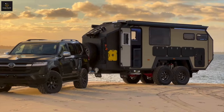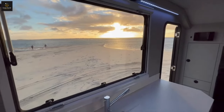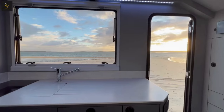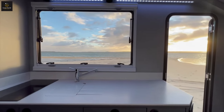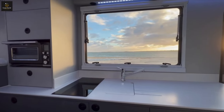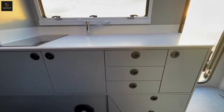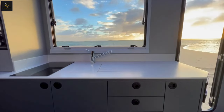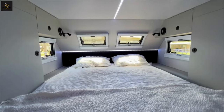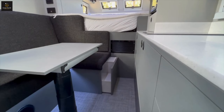Inside, practicality meets elegance. With the touch of a button, the XP8 lowers for easy access, steps deploy, and ambient lighting sets the mood. Ample exterior and interior storage, hand-crafted robes, and innovative features enhance the overall experience. The interior is a fusion of toughness and sophistication, providing comfort and flexibility for both couples and families. Hand-stitched leather seats, premium textiles, and recycled materials elevate the aesthetic, creating a haven that seamlessly connects with the great outdoors.